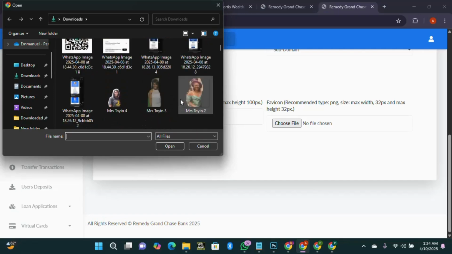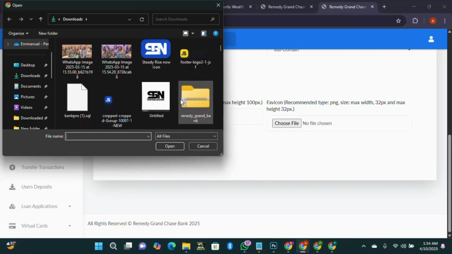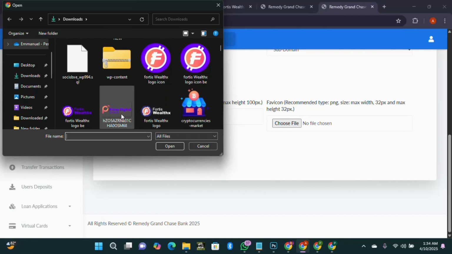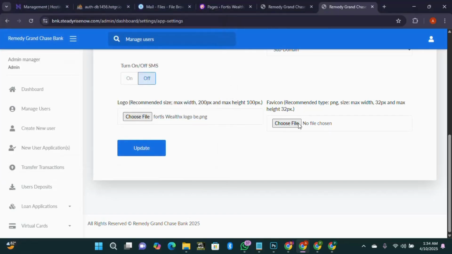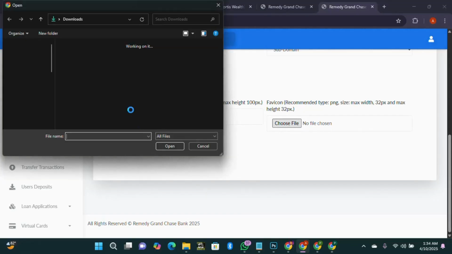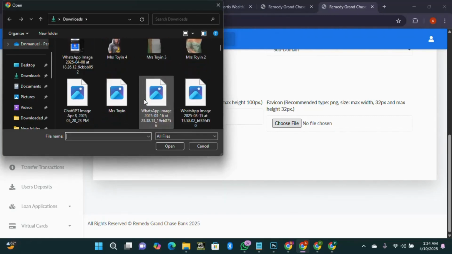I think I did some work recently. Something like this, but this is too big. This is big also. Now let's try this. Then the favicon, let's come here.